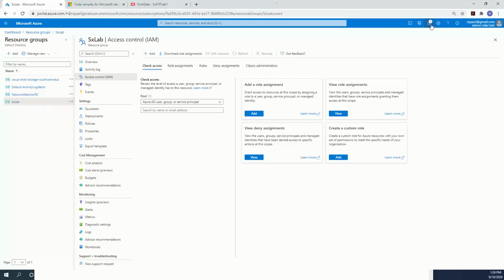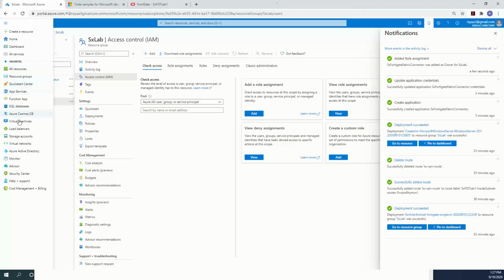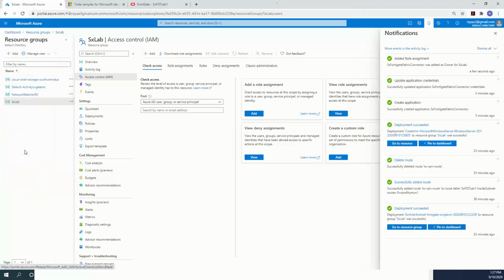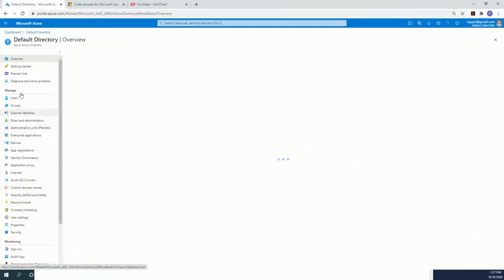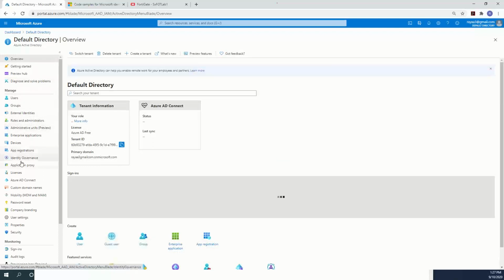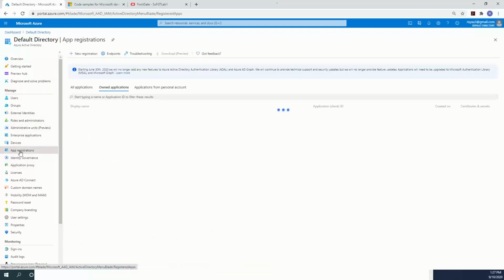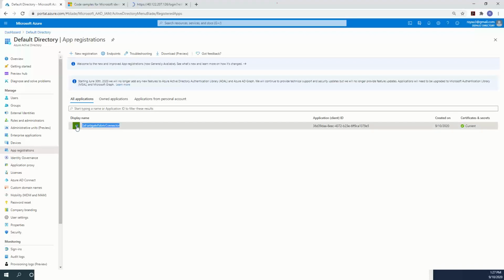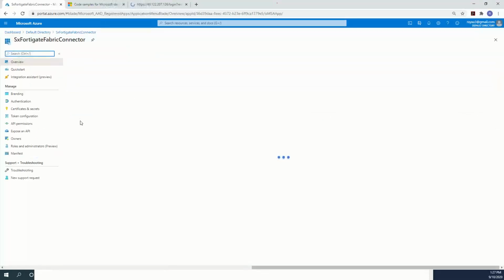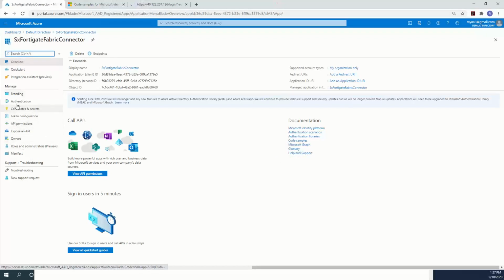While we're waiting on that to finish, I'm going to go back to Azure Active Directory, just to double check my work real quick. SX FortiGate Fabric Connector. Okay, very good. That's the one that I just created. September 10th. Oops, I can go back there now. Oh no, I clicked on it, so now I'm looking at it. Okay, very good. All the same. SX FortiGate Fabric Connector. I just had a moment of doubt in myself where I was wondering what I named that, if I assigned the role to the correct service registration, and I did, so I feel pretty good about that. We should be all right.